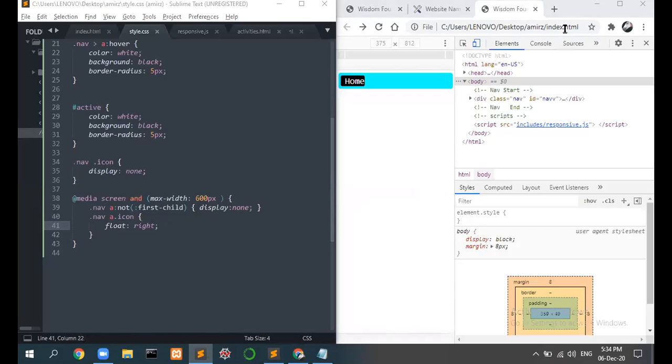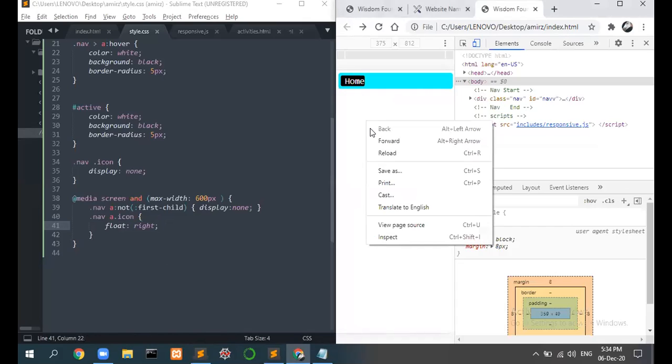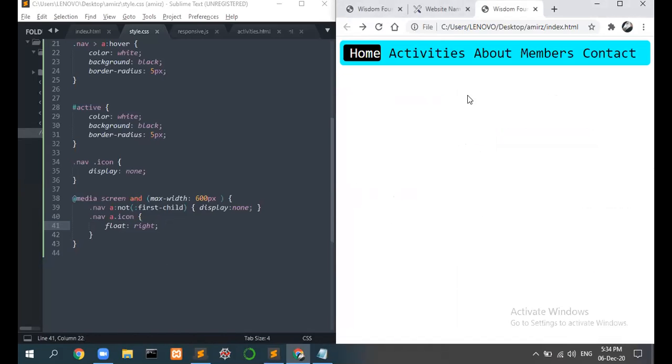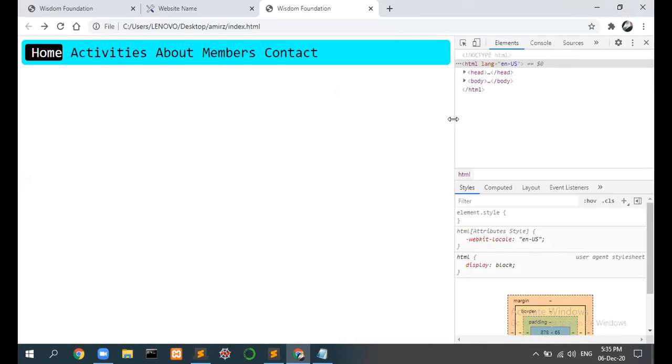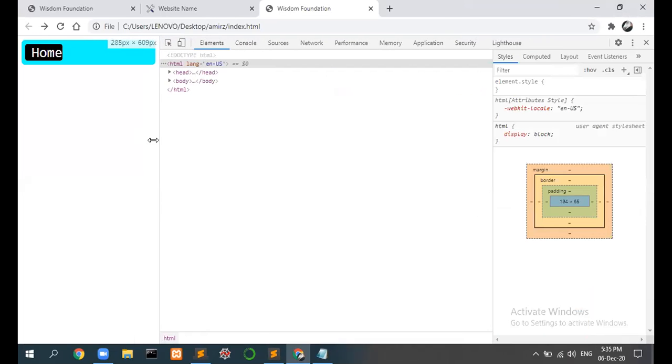Control Shift and I. If you just right click and click on inspect element as well, right click and inspect, and make sure y'all are in the mobile format. Or else if you are not in this mobile format, make sure your browser screen is small. If your browser screen is big, you can just make it small as well.